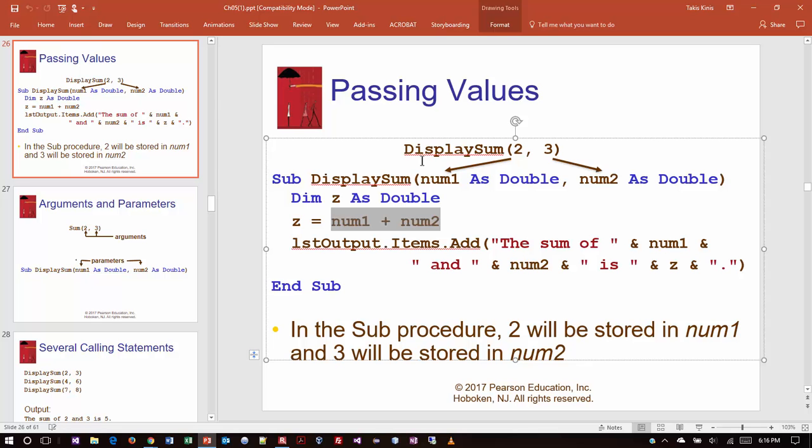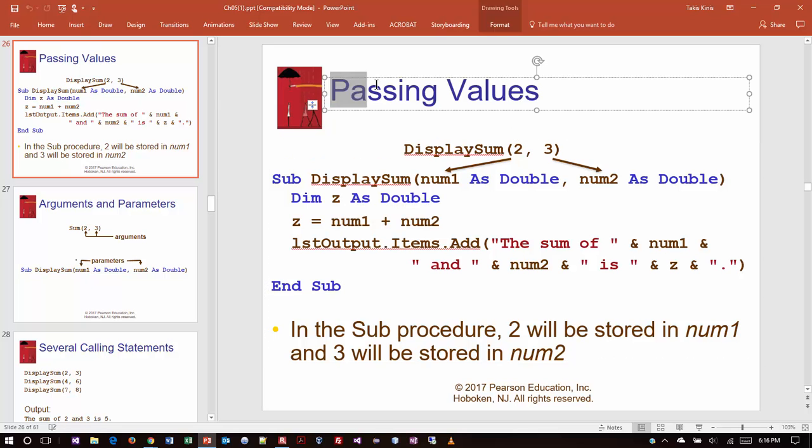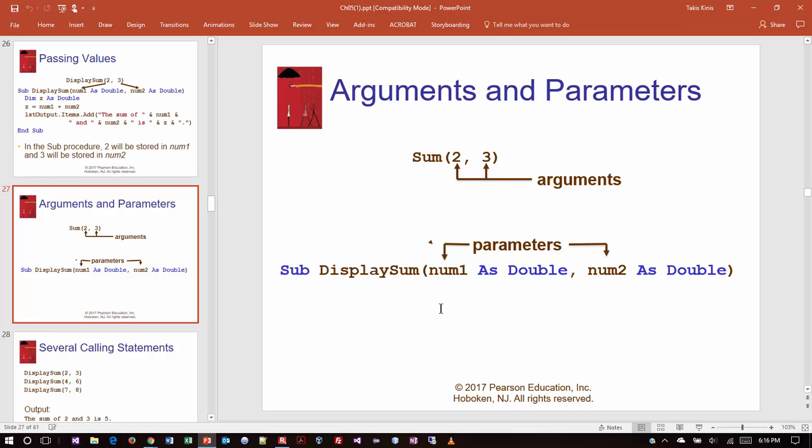So notice here, the author is trying to make a point too, of the terminology that we're using when we're moving stuff around inside of a program. And we call it passing values. But there are these formal names that you'll hear when you learn programming, of both arguments and parameters.